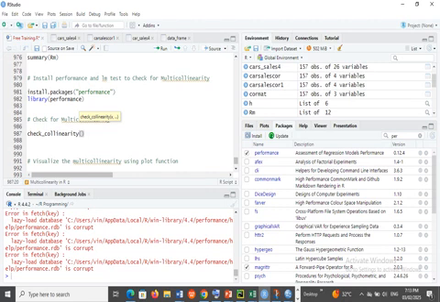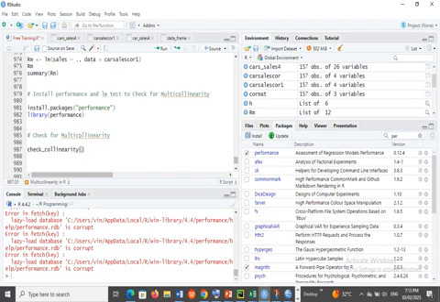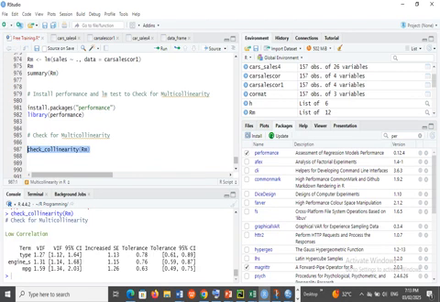Now, we want to check if there is multicollinearity in our data set, and this is the model. All you have to do is copy and paste it here, then run this line of code. That gives you the variance inflation factor.